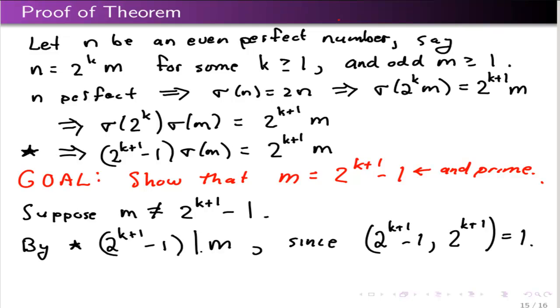So this is a divisor of m, and I want to create a number of distinct divisors, and it's not going to equal m by this condition right here. So thus, rather than look at this divisor, let's look at its complement, or the divisor pair, which would be m over this. I want to come up with some big divisors of m. So I claim that these are distinct divisors of m.